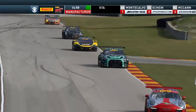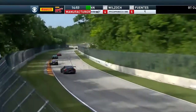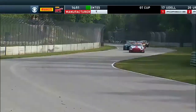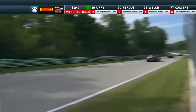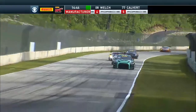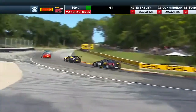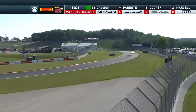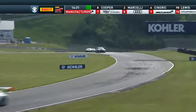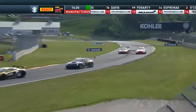Well, and you can see that lead that Udell had, and now look at this starting to shape up. As you've got J.D. Davison and Alvaro Parent, and this battle has been stout, and Cooper coming right with them at this point. So that's going to be a battle for fifth, sixth, and seventh as they head down into Canada Corner. Cooper's having a nice run here. He's really starting to put the pressure on Alvaro Parent, and that's the man he's chasing in the championship. Right now, Cooper sits in the fourth position in points. Alvaro Parent leads, so he realizes this next position could be super critical.